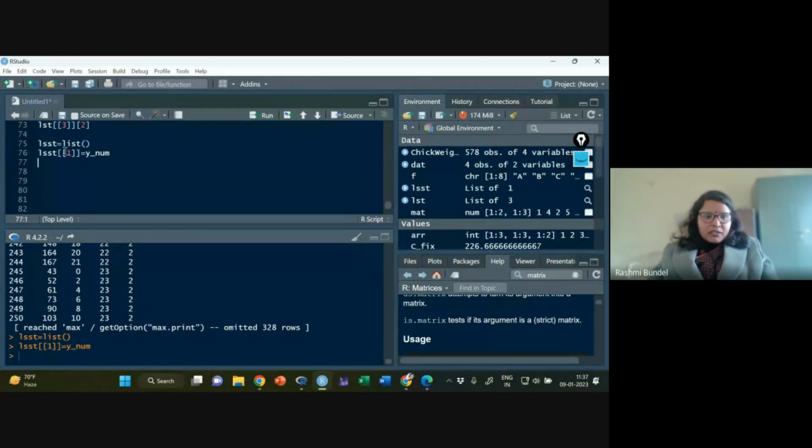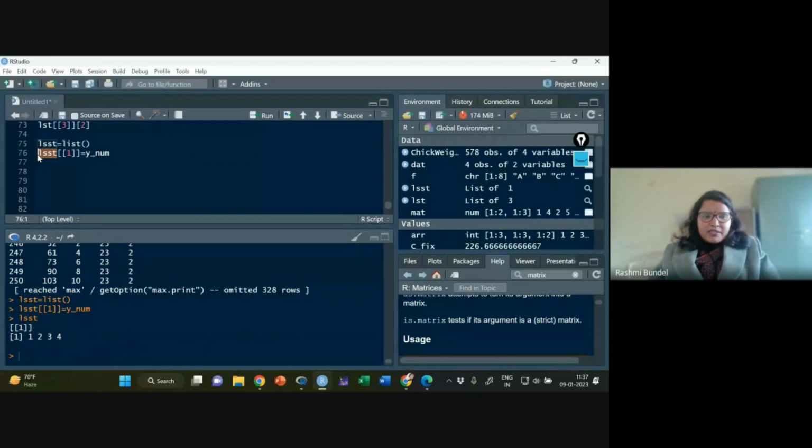And once done, you can simply run LSST. You can select it and press Ctrl plus R or Ctrl plus Enter, whatever choice you have taken. So simply run it and you will see that LSST1 is 1, 2, 3, 4. Now let's say I want to store at position number 3, x underscore char.